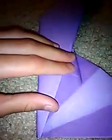Then you're gonna flip it over. And you're gonna take this and fold it into a triangle. Like that. Let me do that real quick. So like this. And you're gonna take this and fold it over here. I'll show you how in a second.